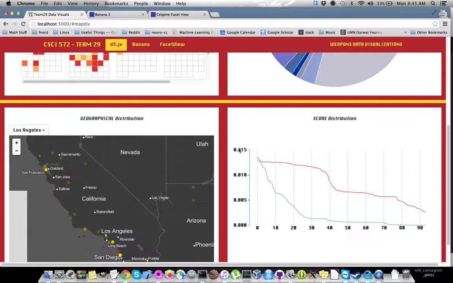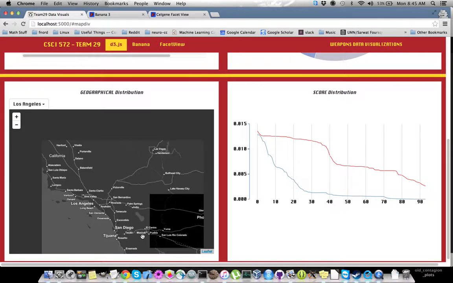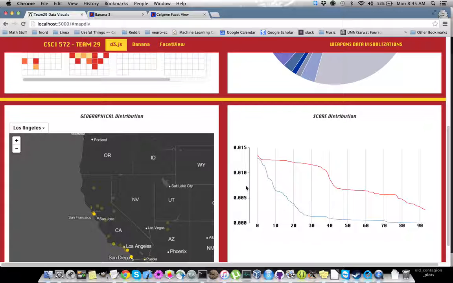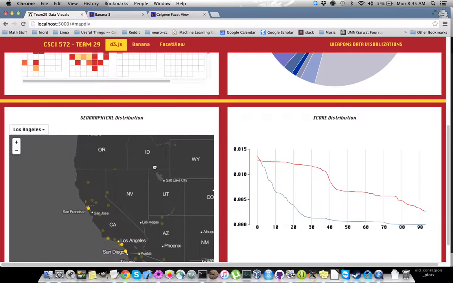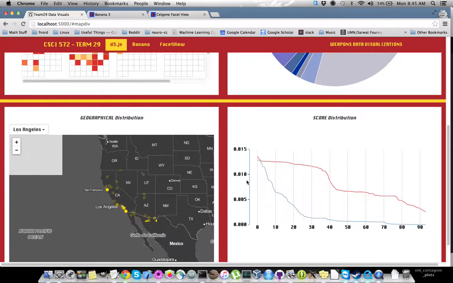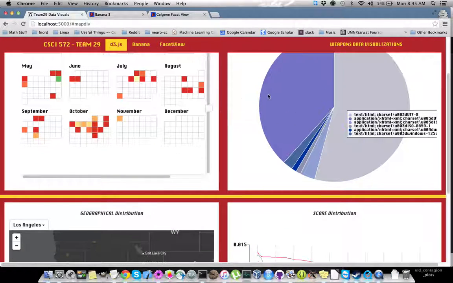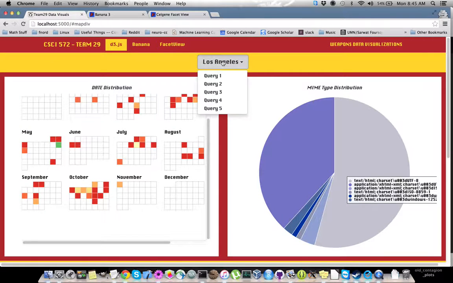Moving to the second one, which is highly related, so similar to this where we're looking at clusters both in space and time, we're going to look at clusters with respect to a certain content type. Oh, and this scrolls fully and you can explore, and yeah, so that's a pretty good map. Anyway, so going to query 2.